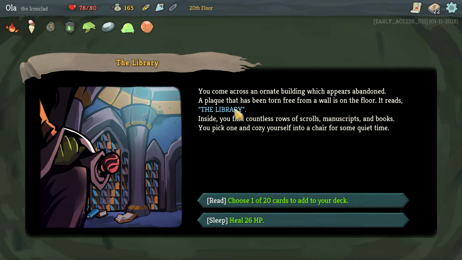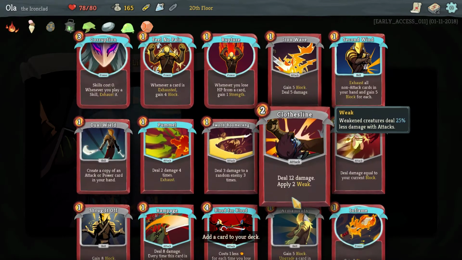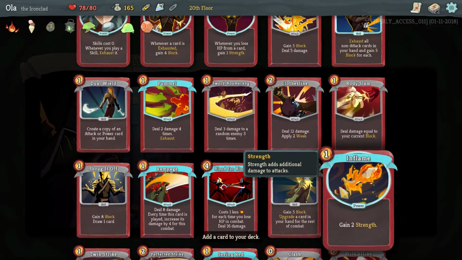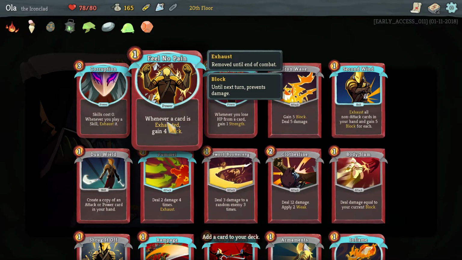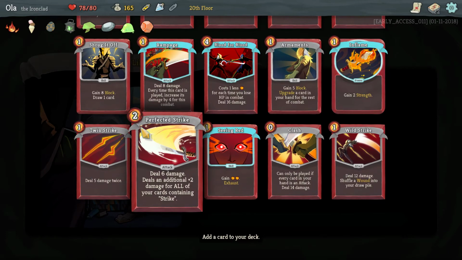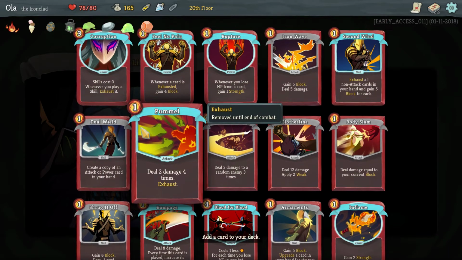Okay. It reads the library. Reading is hard enough. Inside, you find countless rows of scrolls, manuscripts, and books. You pick one and cozy yourself into a chair for some quiet time. Sleep or heal? Well, choose one out of 20. That's quite a selection.